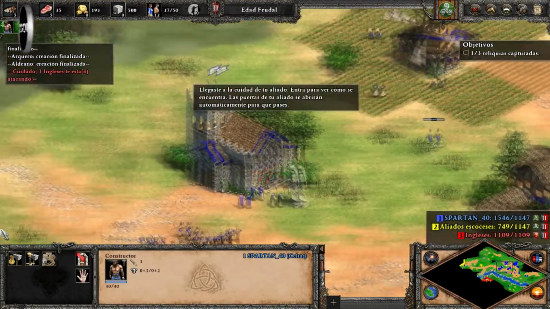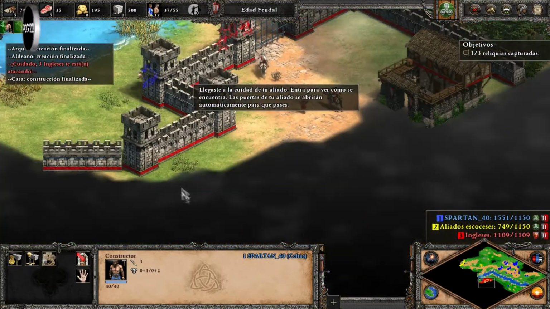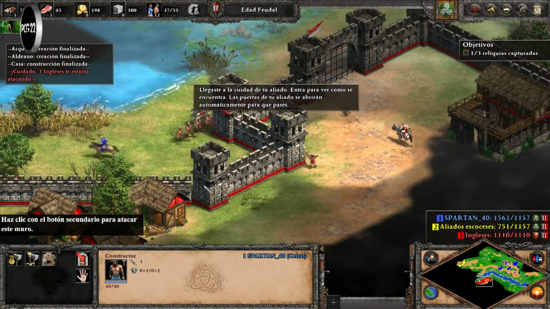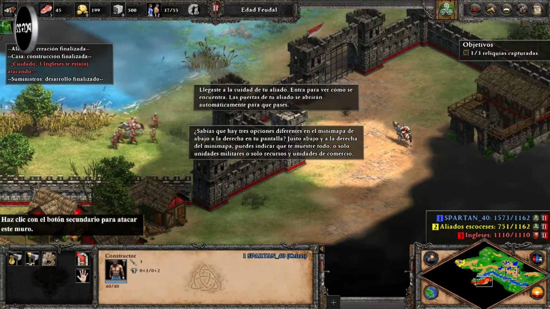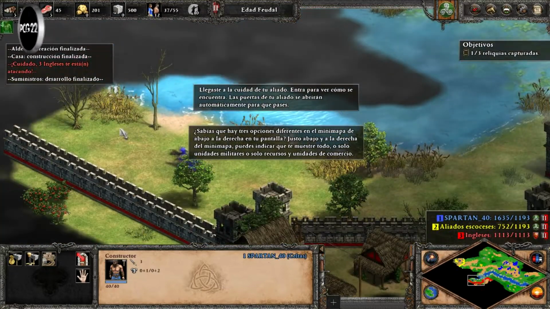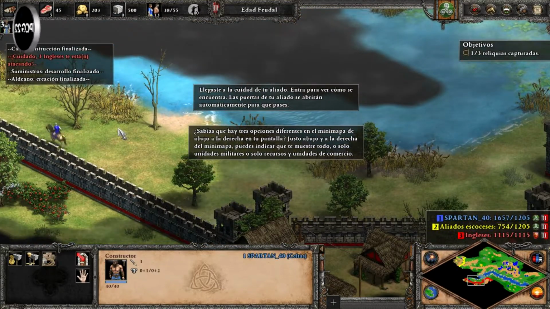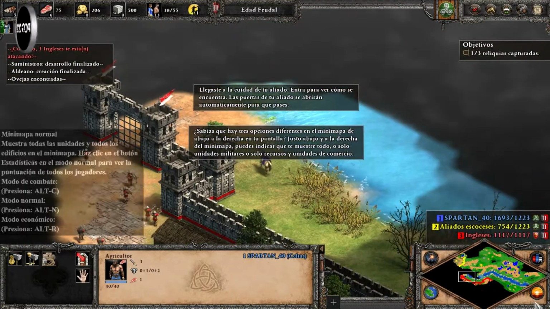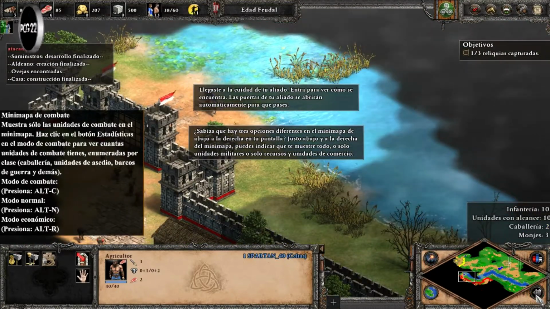You have reached your ally's town. Go inside to see how his city is doing. Your ally's gate will open automatically for you. Did you know that there are three different modes for the mini-map in the lower right corner of the screen? You can show only military units, or only resources, and trade units by clicking the buttons just below and to the right of the mini-map.